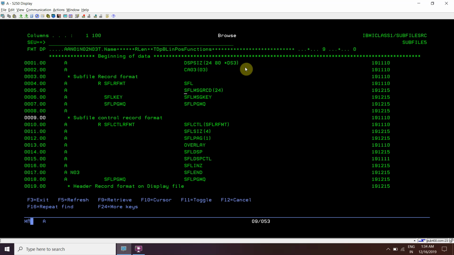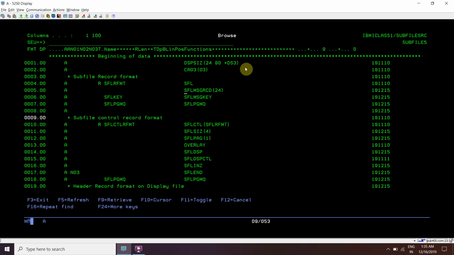The first one, subfile message record, specifies the point at which we will start our message subfile. The standard line number is 24. If we take 24, the subfile page is 1, because we are not going to display at the 25th position; otherwise it will cause an error. So SFLPAG would be 1 and SFLSIZ must be greater than SFLPAG, because a message subfile is obviously a load-all subfile.